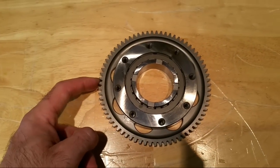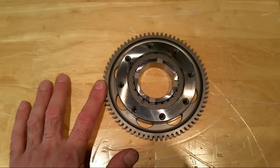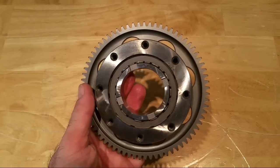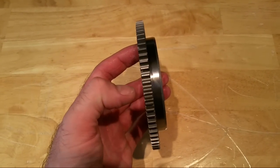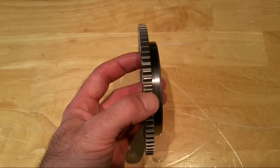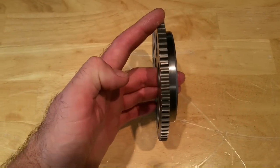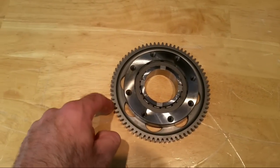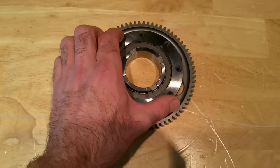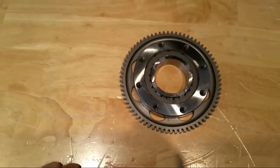The main difference with bikes compared to cars - BMW bikes are probably the exception because they have a car-type starter motor - but normally with a car you'd have a ring gear on the flywheel, and the gear on the starter motor engages it. When you engage the starter on a car, the gear flies out, engages the ring gear, turns the engine to start, and as soon as the engine starts, the gear disengages itself. But with a bike, the starter motor is constantly connected to this gear. This gear doesn't rotate when the engine's running - it's turned by the starter motor until the engine fires, and then this just freewheels while the pinion and starter stay stationary.